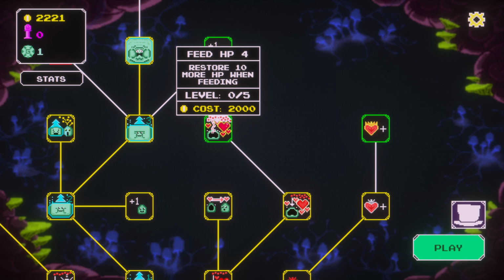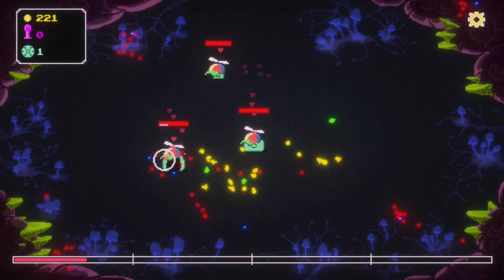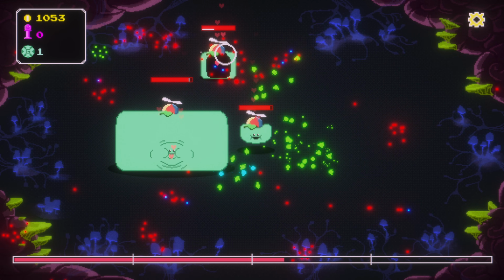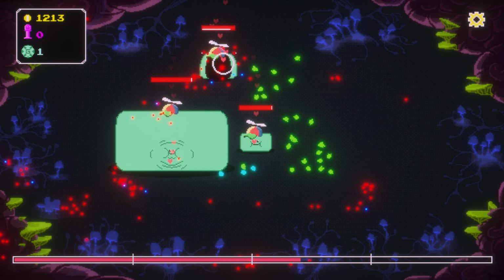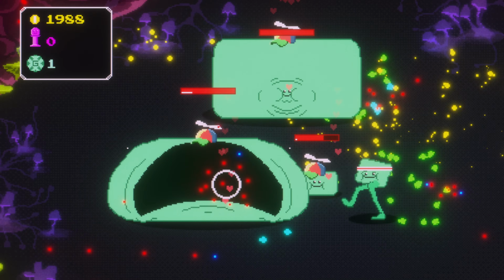But now we can give them 10 more HP when feeding. So we get the big one and then focus on him when we get to stage 4. I think that's how we win it. So there he is there. And then maybe we can get 2 by the time we get to stage 4. The runner is coming through, but we can barely hear him. And now we focus on the big guy.